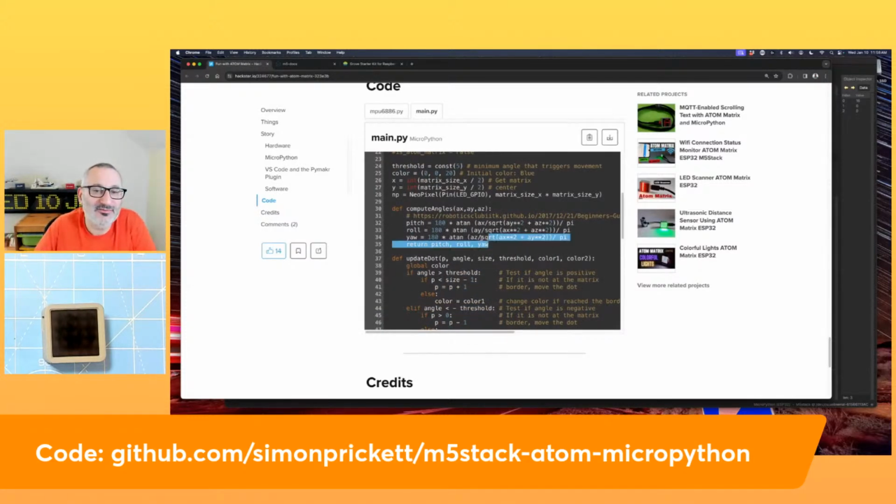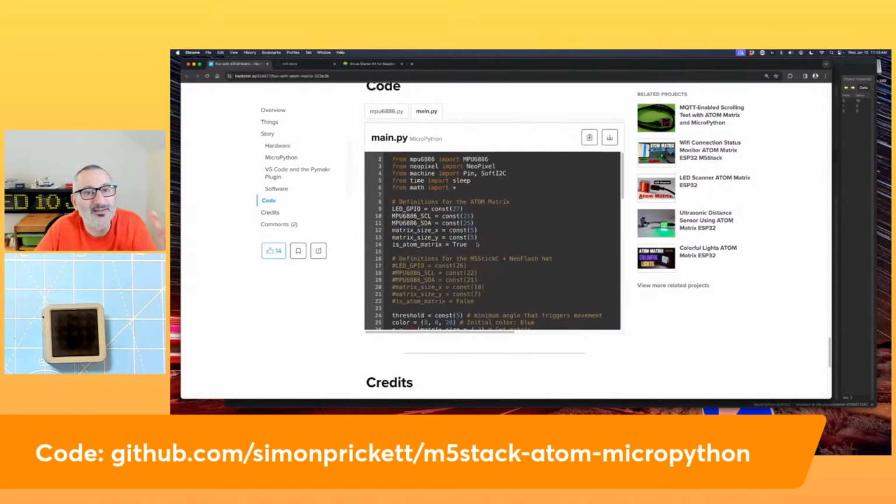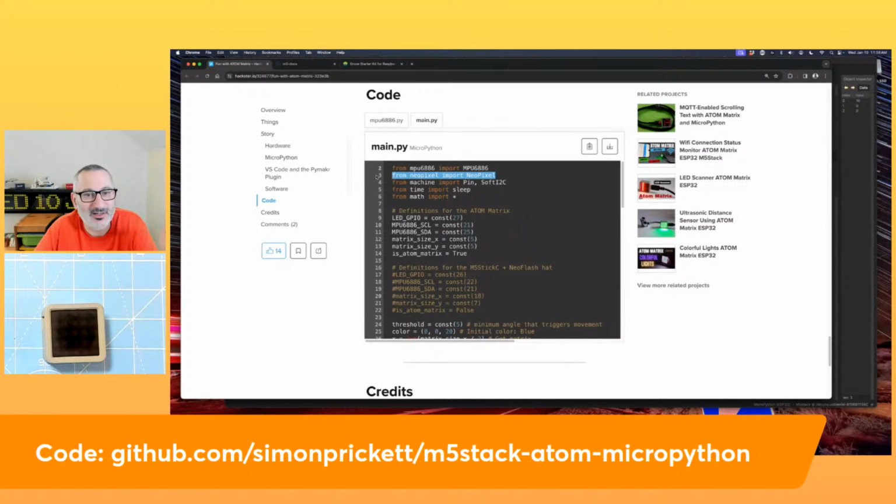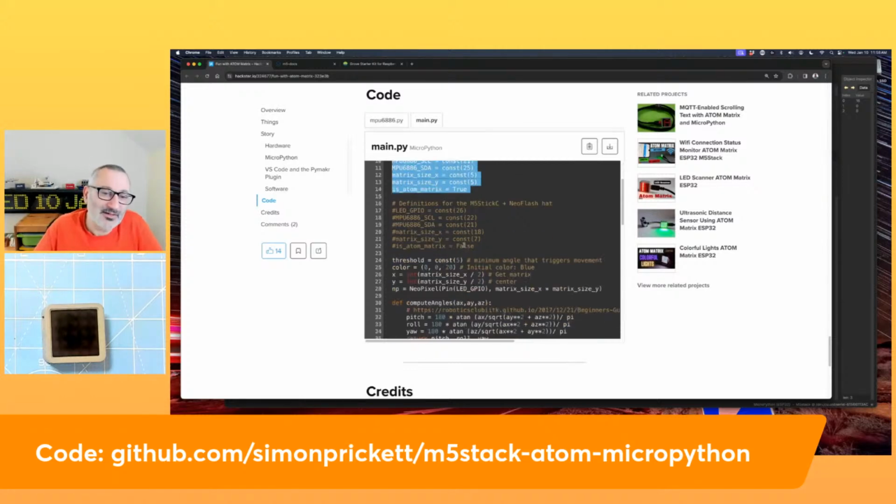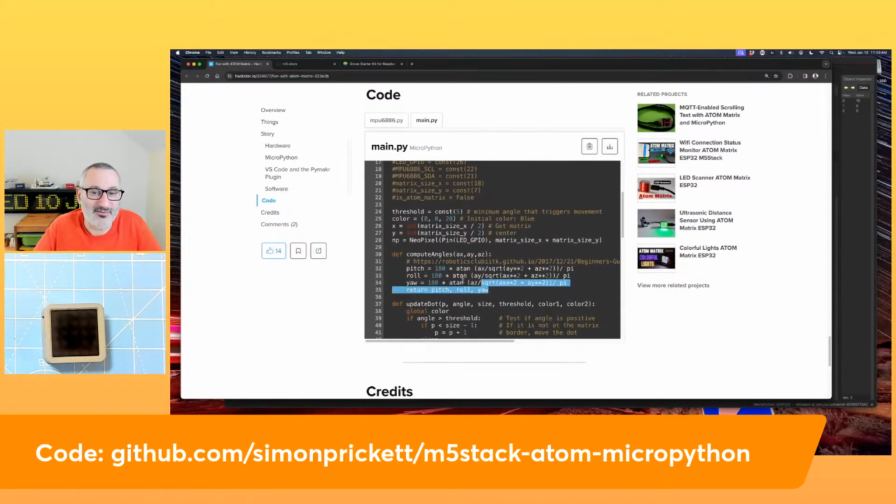So I kind of used this, and then I didn't use the rest of this because their code here is using the raw NeoPixel library, and they've got some pin constants here, and all of these things are defined in the Atom Matrix helper class in MicroPython that maybe didn't exist when they wrote this. I don't know. So I went with that, and the takeaway here is there's some maths in here, and we're going to use that to do something.